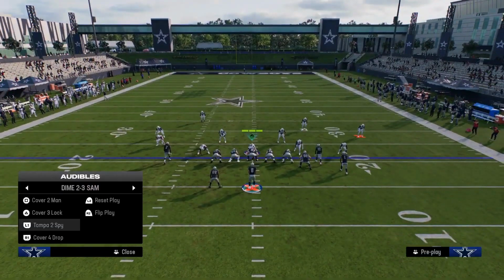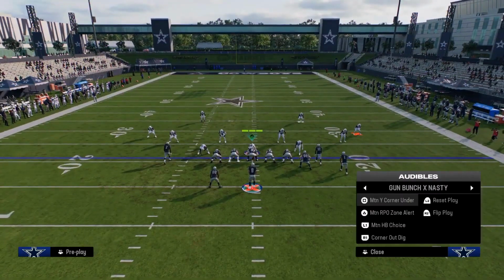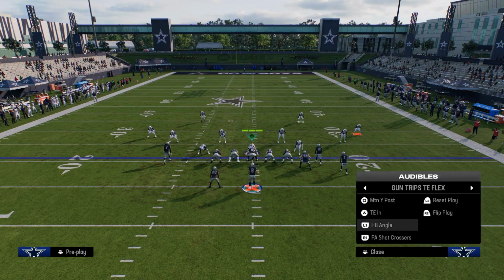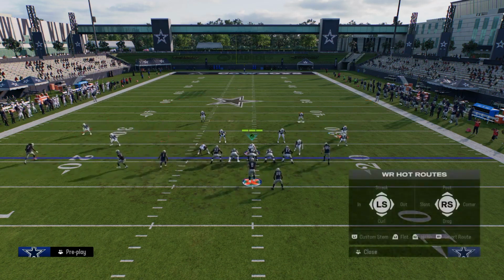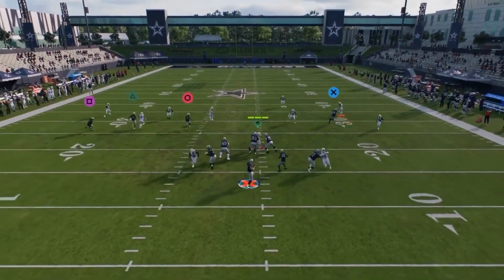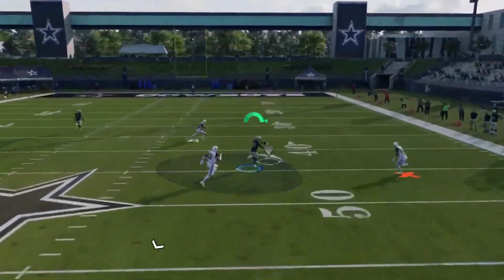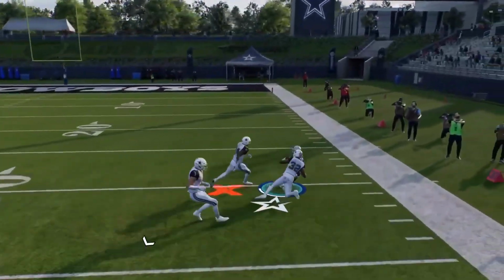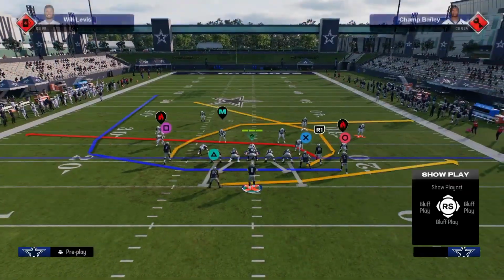And normally, if it's more of a cover 3 coverage, we'll show you how this can really take advantage of specifically a cover 3. So again, if they are in cover 3, this will be a great play to use. Something like this, and then watch this cross against kind of that cover 3. You'll see he's just going to cross the face of the middle third, and it's going to give cover 3 a ton of issues.